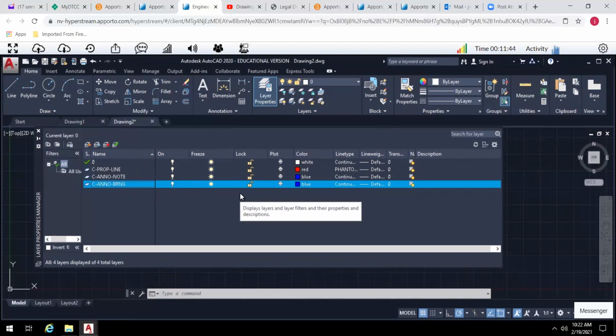So I'll just give you a moment to do that. Once you set up this template, you can use it over and over again, and you don't have to go through creating all these layers and other stuff we're about to do.